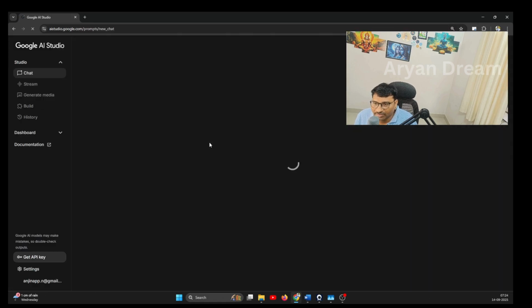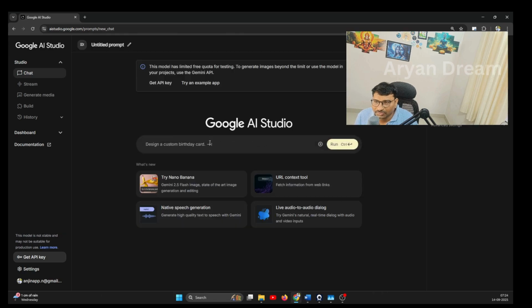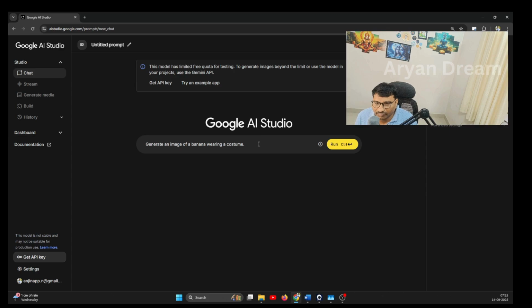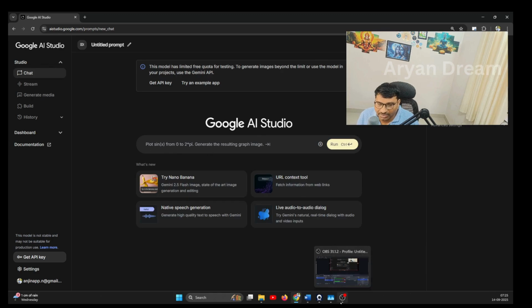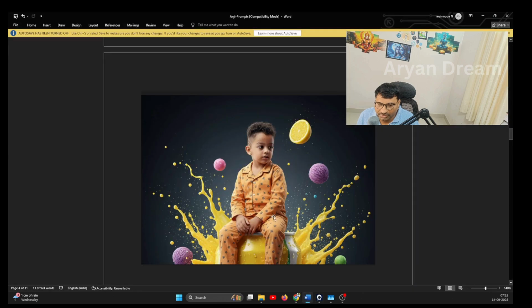See, there are two ways to create images. One is using Gemini as well as Nano Banana AI. This is free of cost, no need to pay, though there is a restriction: sometimes you cannot create multiple images. You click on the Try Nano Banana option from Google Chrome. When you enter, it automatically generates some text. You just remove it, paste your prompt, then attach your image.